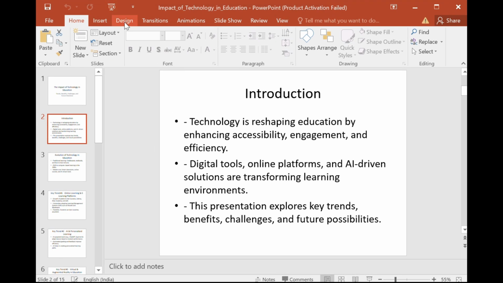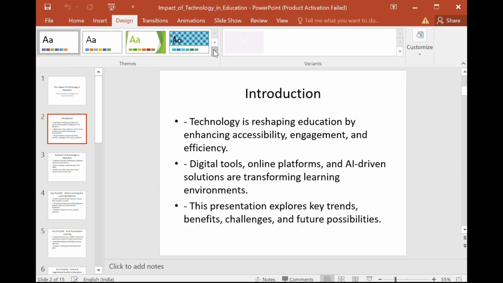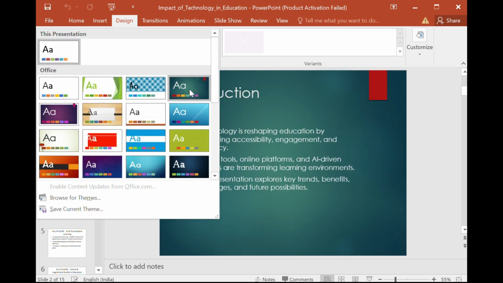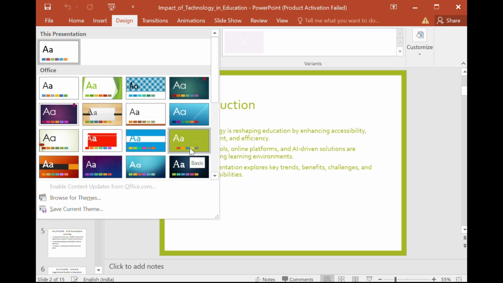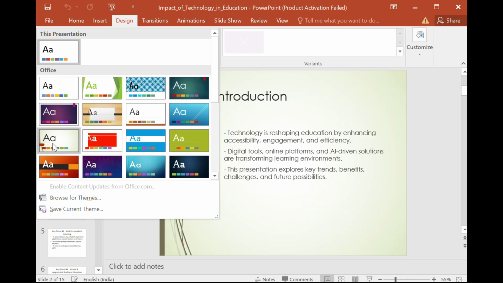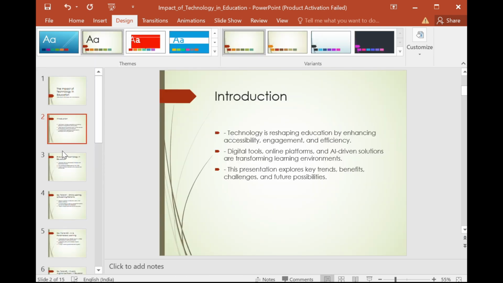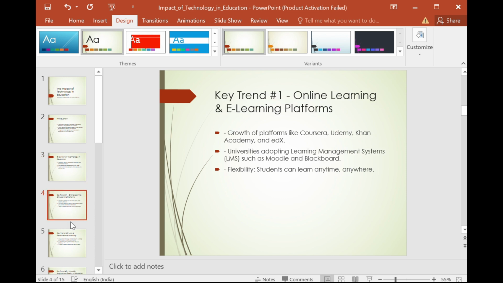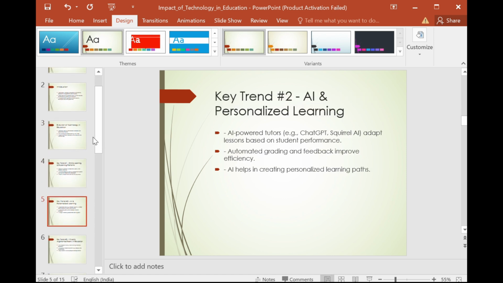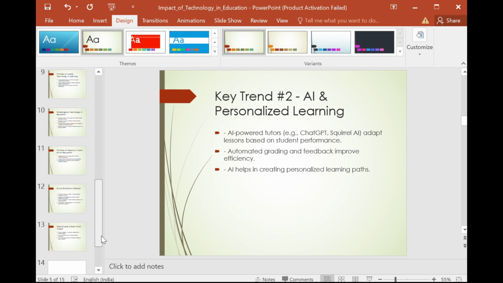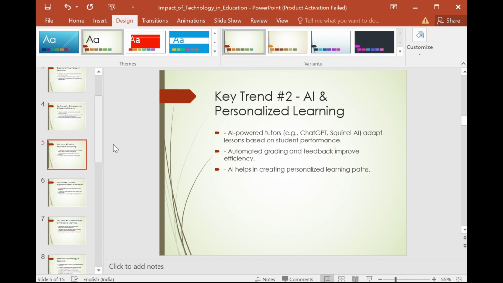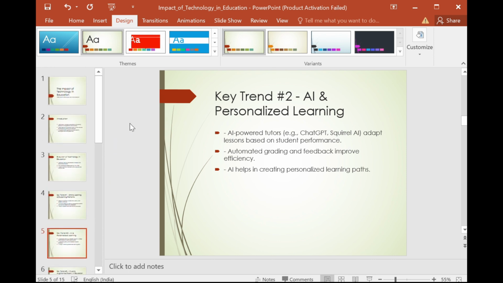You can change the design part also. Lots of designs are available. If you click this one, then the design will be different. If you click this one, design will be different. Let us click suppose this one. So this is a ready-made presentation that is generated by ChatGPT, and remember that this is just a draft copy of the presentation on a particular topic.